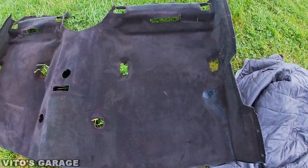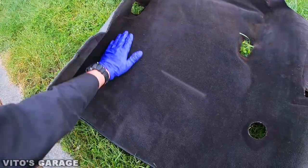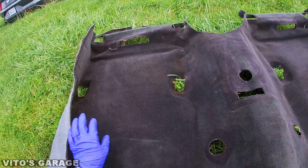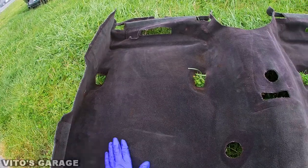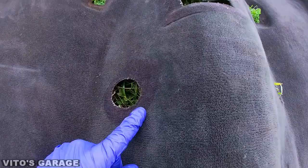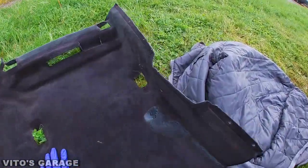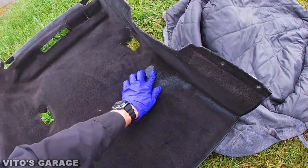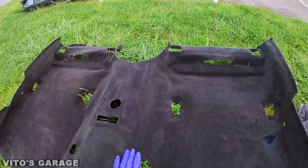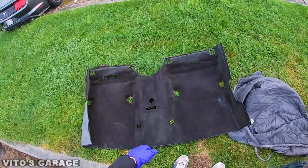The carpets are all cleaned up — I scrubbed them pretty good. They're not gonna be perfect, and I was thinking of painting them, but for now I'm just gonna leave them like that. You can see the difference — there's some fading obviously after 40 years, and there was some paint spilled right there, so some imperfections, but not too bad. I'm gonna put this back right now, and I also cleaned some other carpets as well. She's coming along.